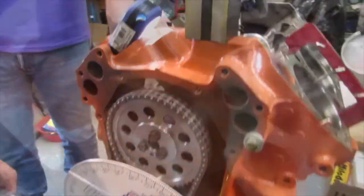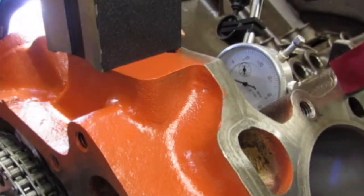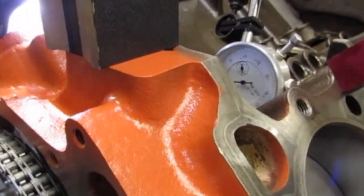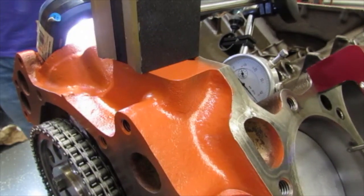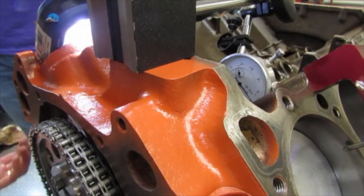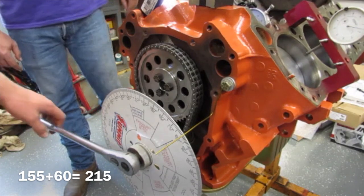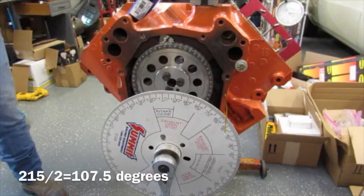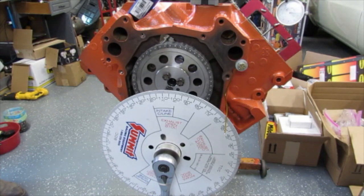155. Alright let's roll it back the other way, back to maximum cam lift, and pass back to 50 - actually go to about 55 or 60. That'll take all the slack out of your chain so you're not measuring it up. Right there - that number. 60 degrees. So 155 and 60 is 215, divided by two is 107.5. Check - perfect at 108 centerline. That's as dead on as you're going to get.